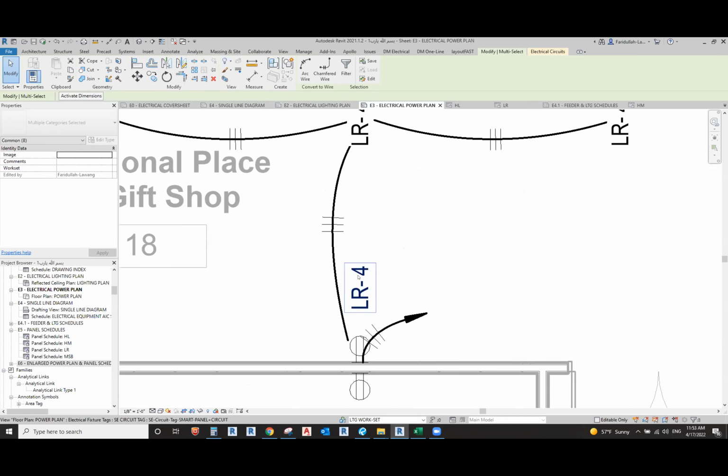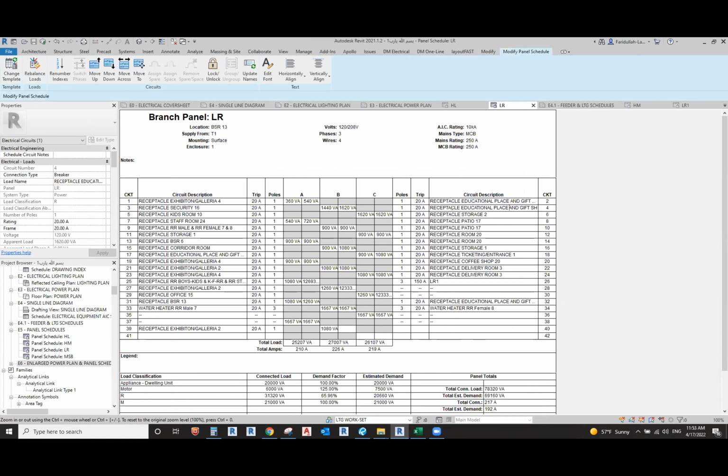It's LR-4. So if you go to LR, in circuit number 4, you have 9 receptacles connected in one circuit. This is called a branch circuit. So if the voltage drop goes over 3%, then you have to increase your conductor size from number 10 to number 8 or number 6. But for the feeder equipment, they call it feeder.